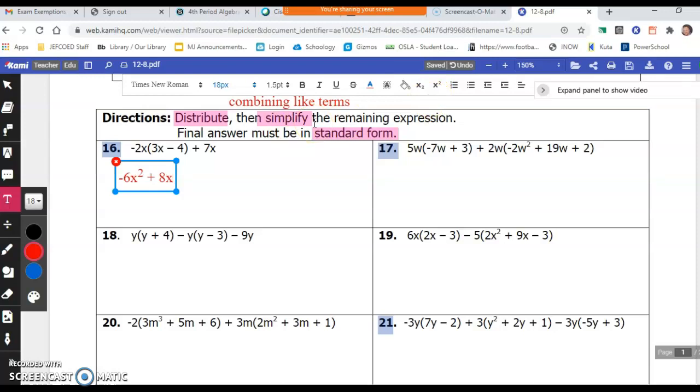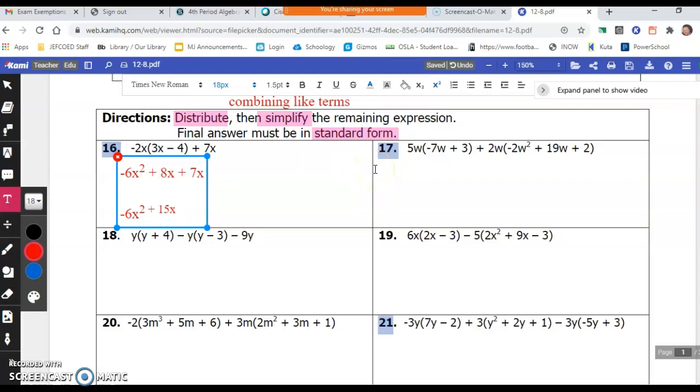Now, after that, we don't have anything else to distribute. So simply, I would just fill in what we have left with the expression. So that would just be plus 7x. Okay? Now, coming below, we're just going to simplify or combine the terms that we can. We can't combine anything with the 6x squared, but we can go 8x plus 7x, and that's going to give me what? Plus 15x. We good there?